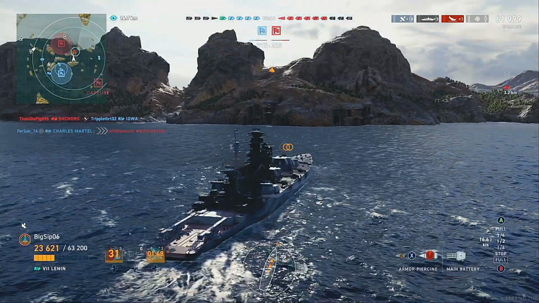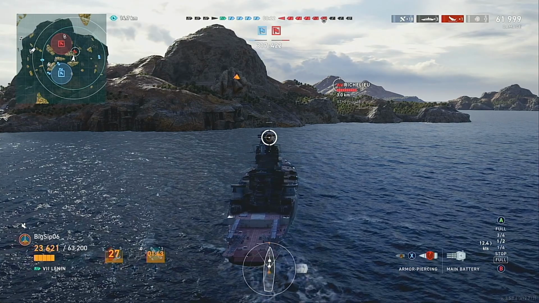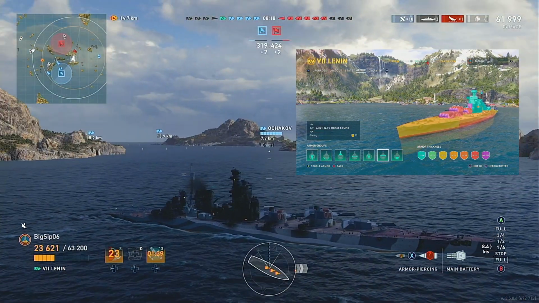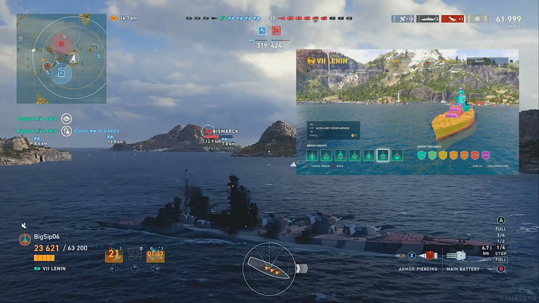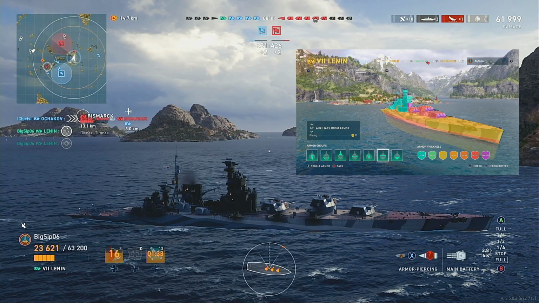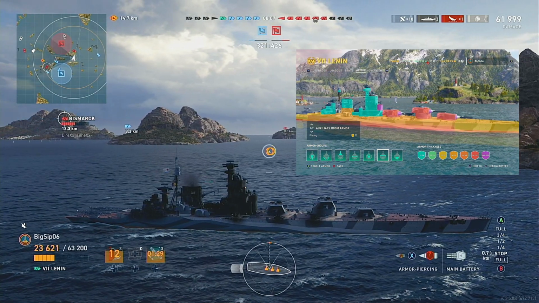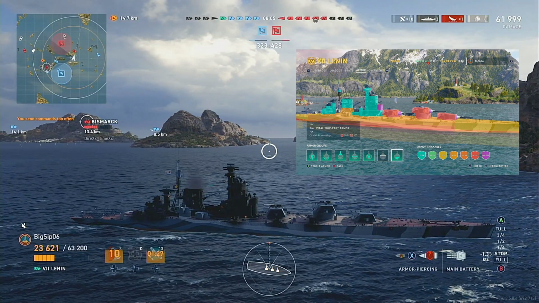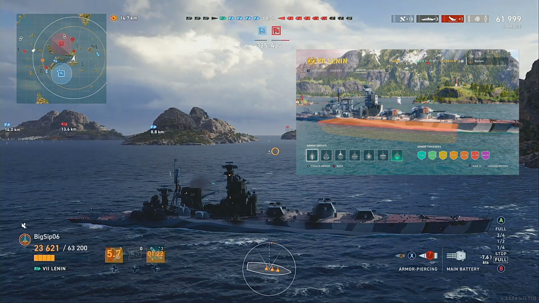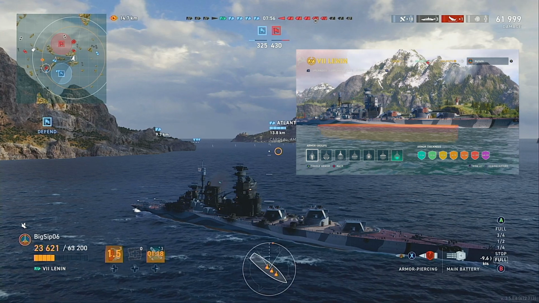So as we sit here, let's take a look at the armor viewer on the Lenin. It is armored unlike any other ship. The front belt armor is 100 meters. Or sorry, 100 millimeters. 100 millimeters on the front belt armor, and it is incredibly hard to penetrate at the waterline. It's why when you see these, they're going to be bow tanking most of the time, because they can sit there and take the shots over and over.